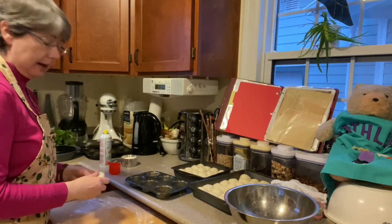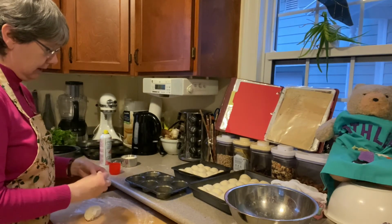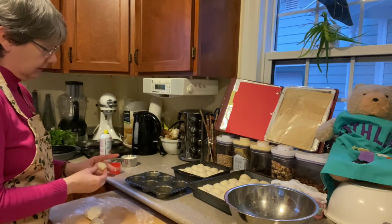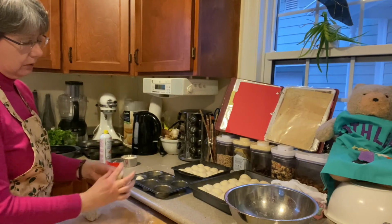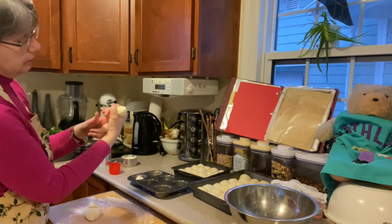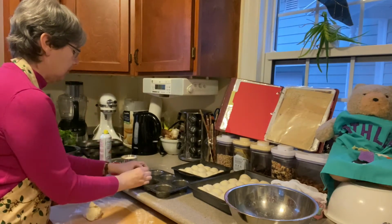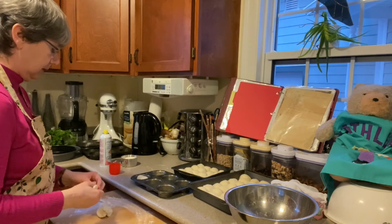Well, we're down to just the last bit of dough. So I think we're going to put these in a muffin tin, and we're going to make them with kind of 3 little humps in them. So what I do is I take a piece of dough and kind of put it pushing up with my finger, and then just pinching it in at the bottom to try to give it a smooth top. And then I put it with the little ball next to it.